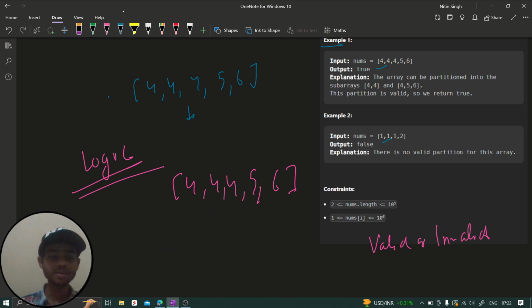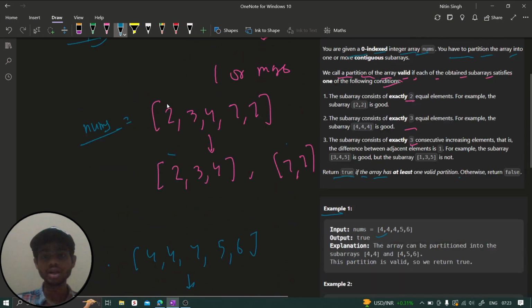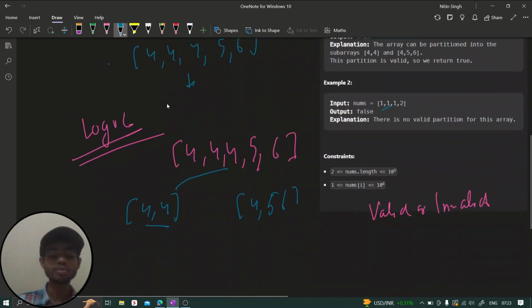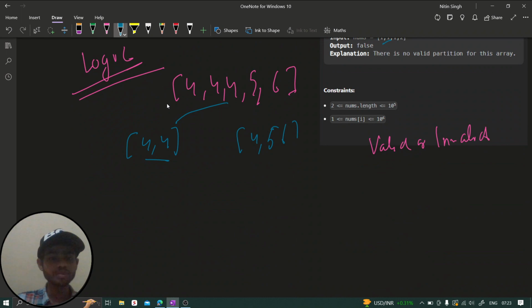So what we are going to do is divide into a two length or three length sub-array first of all, right? So I can take either a two length sub-array or a three length sub-array. Let's say initially I'm taking a two length sub-array. So the left sub-array is nothing but 4, 5, 6. Is this coming in a valid condition? Let me go over it. A two length sub-array says all the elements should be equal, and in this two length sub-array, all my elements are equal. So I can say it is fine, right?